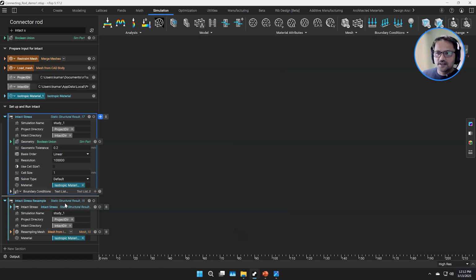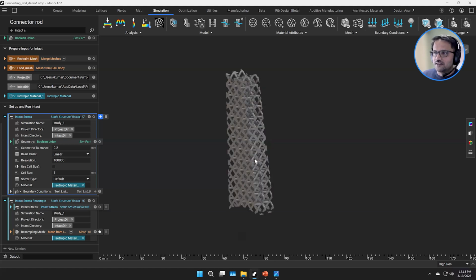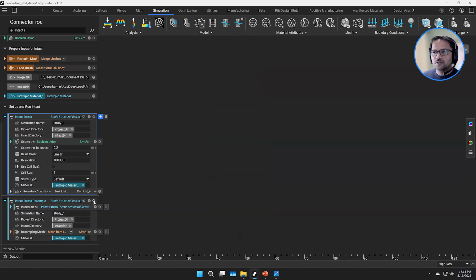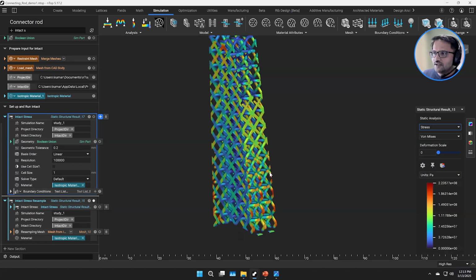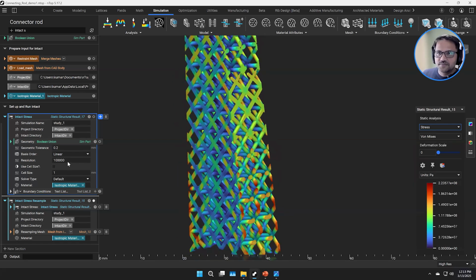Basically, you can resample our immersed grid on a new geometry. In this case, let's say we wanted to look at how the stresses are at the interface of the lattice and the shell. We can do that as well. We just resample on that geometry and we have that available. As you can see, we're capturing all these stresses individually in the struts. So that's the typical workflow of Intact. I didn't go into the setup detail, just walked you through. It was pretty straightforward.